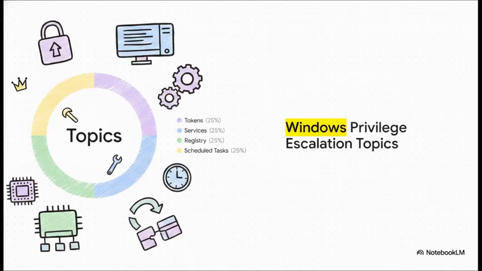It's totally crucial to realize that mastering Windows privilege escalation requires paying completely equal attention to each of these 4 distinct pillars. You can't just be great at exploiting services and completely ignore tokens. Why? Because in a real-world engagement, the specific vulnerability you need to find might actually be hiding in a scheduled task. You really need a balanced 360-degree understanding of all these vectors.